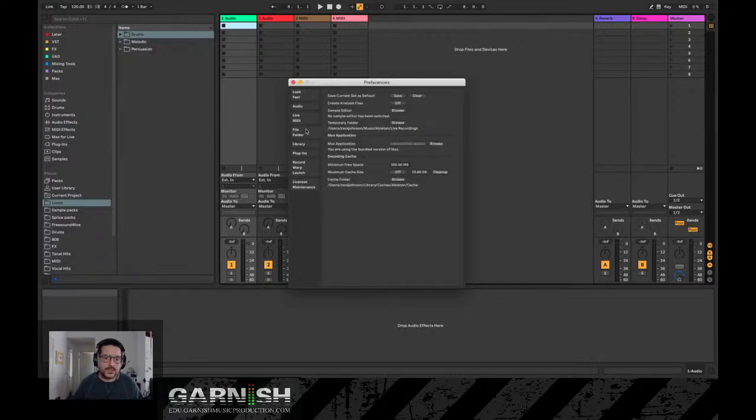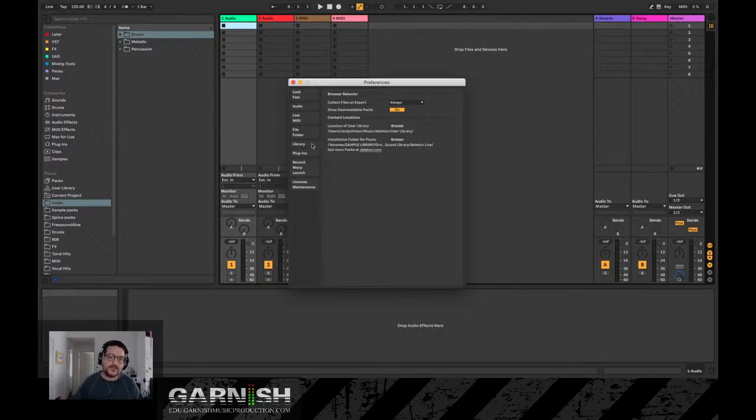Okay, moving on here, file folder, this is an important area. So if you wanted to save a template, custom template, over time you might want to start building up your own templates, depending on if you're tracking vocals or if you're just making drum beats. You can actually save multiple different types of templates, and right here is where you do that. Okay. You can also find your cache area here, and information about the Max application itself.